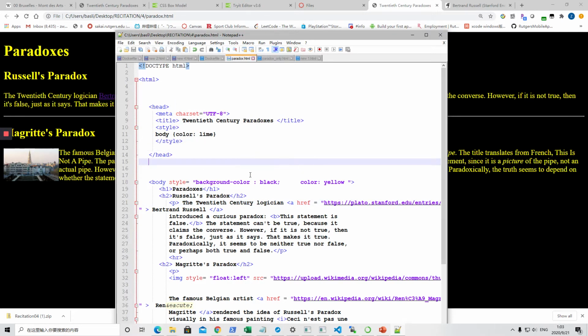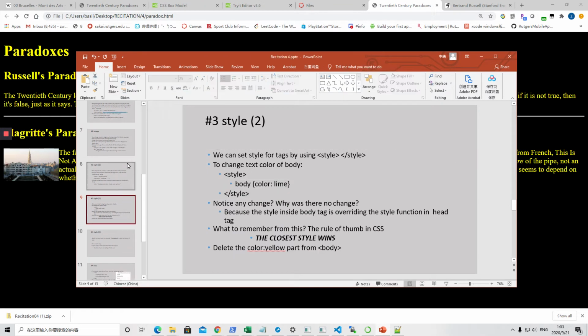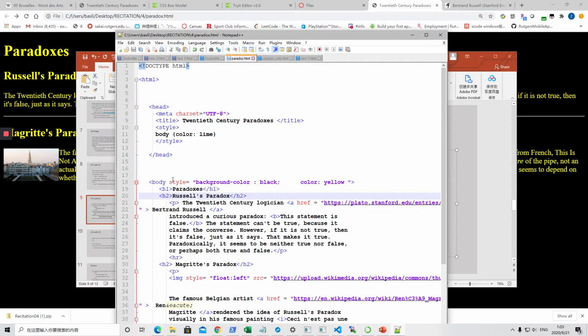Okay, so there's an overriding relationship in this situation. As you can see, the closest style wins. The color for this one is yellow, and because this style is close to the text, it will win. But this style in the head part, the lime, because it's kind of far from the text, will be overridden by the yellow color. Okay, this is a rule.